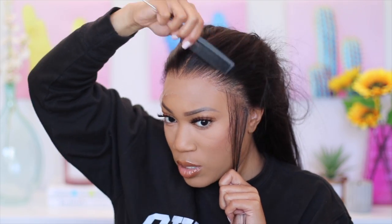All right, and this did not need much. So I'm going to go ahead and check my work, see what's going on. And then here, I do want to tweeze out just a little bit more in this area. All right, so now that that is set, go ahead and remove your clip. And then I just use a big paddle brush to literally get rid of all the hair at once. You want to make sure you've gotten as much of it out, and I'll show you how much we remove from one side. This small amount of hair helps with the blending.